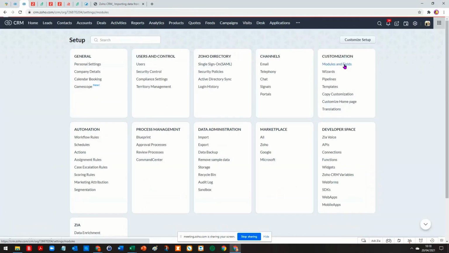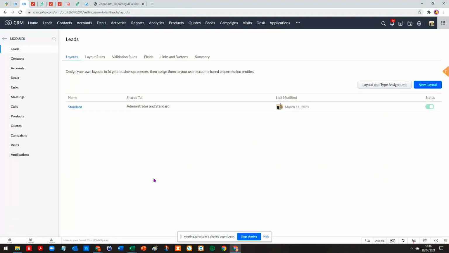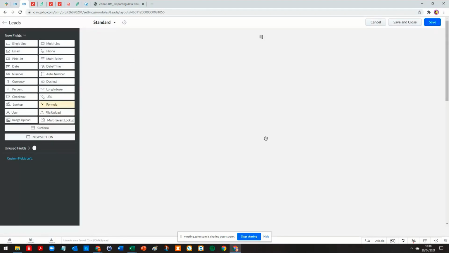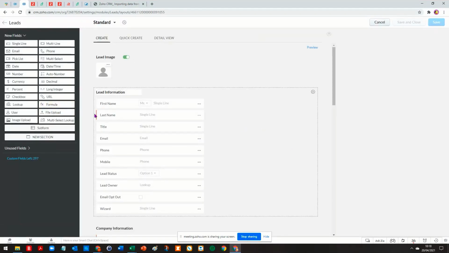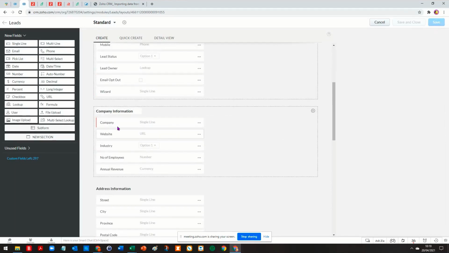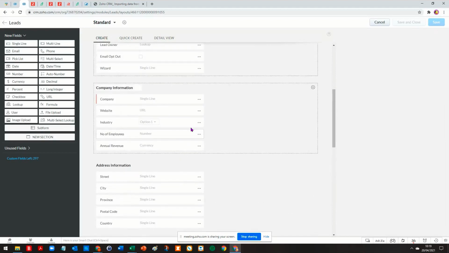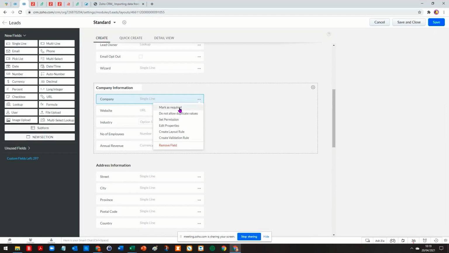if I go to modules and fields and go into our leads module layout, so you may or may not have gone into here. So we're looking in the back end, how you build the CRM here. And you can see we've got a last name, which is a mandatory field. Company is a mandatory field, okay? But if I had a file that didn't have the company name in, you'd want to edit this and tick it and mark as not required. So I would untick that and set it to not mark as required.